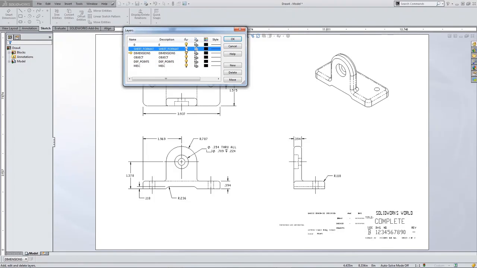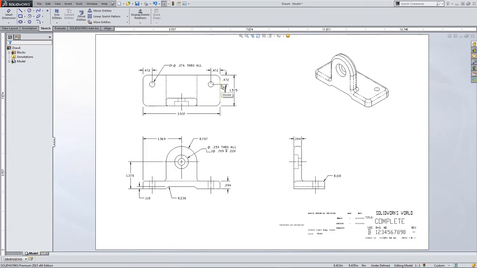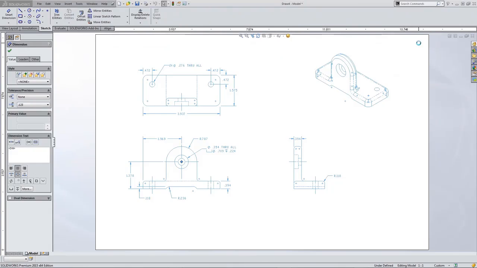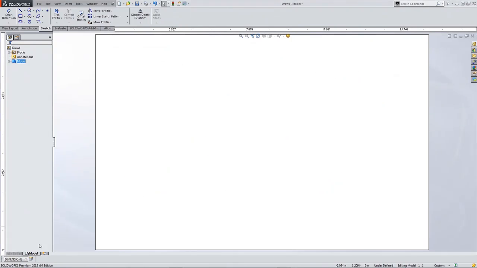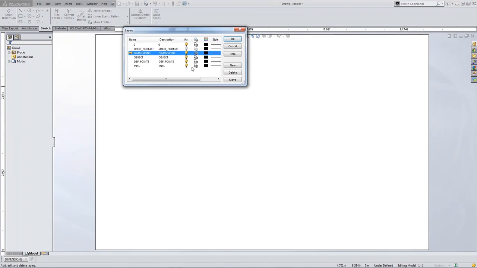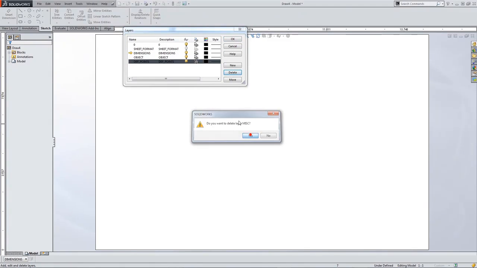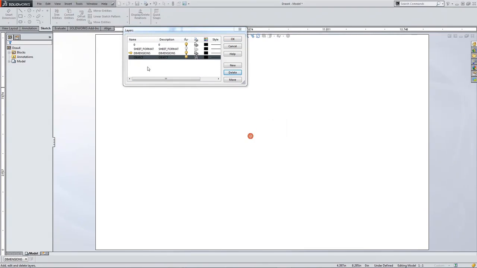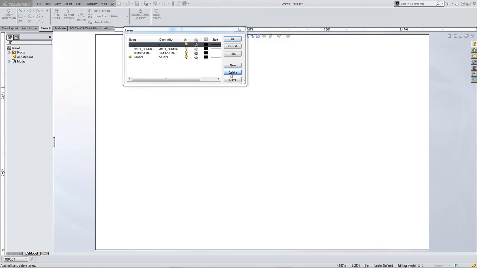So I turn all the layers on, make sure that my title block is on the sheet format stuff, and I delete everything else because I didn't need it. And hopefully somebody didn't give you a really big drawing to work with, and you got a lot of stuff to delete. But you might have extra layers you don't really want or need going forward in SOLIDWORKS, so you might need to do some cleanup here. Sometimes I'll prep some of that in DraftSite at first, just to reduce the monotony in SOLIDWORKS.